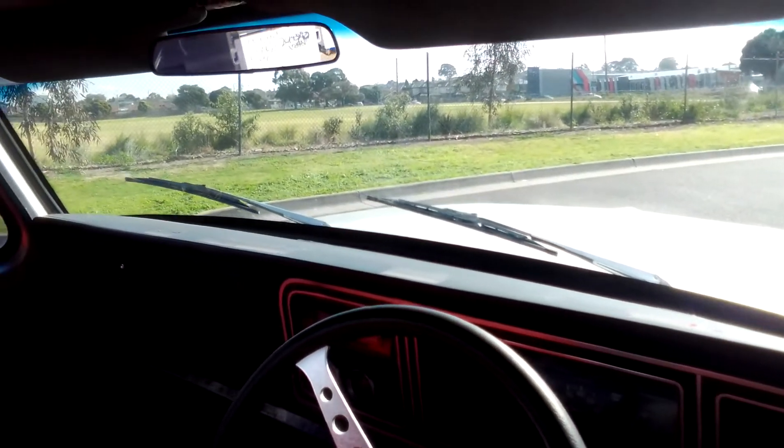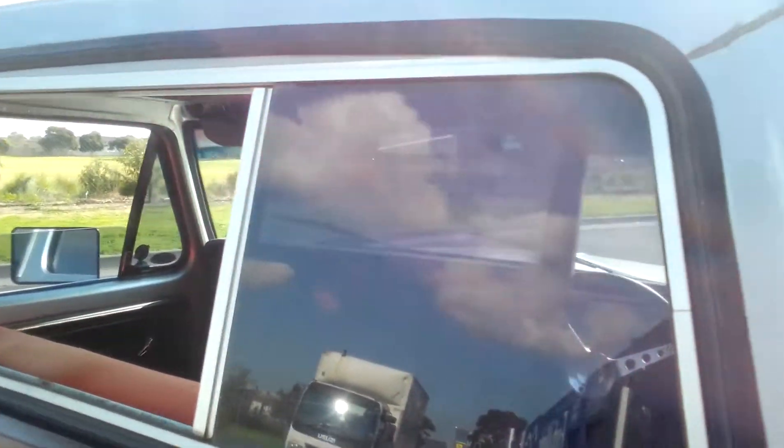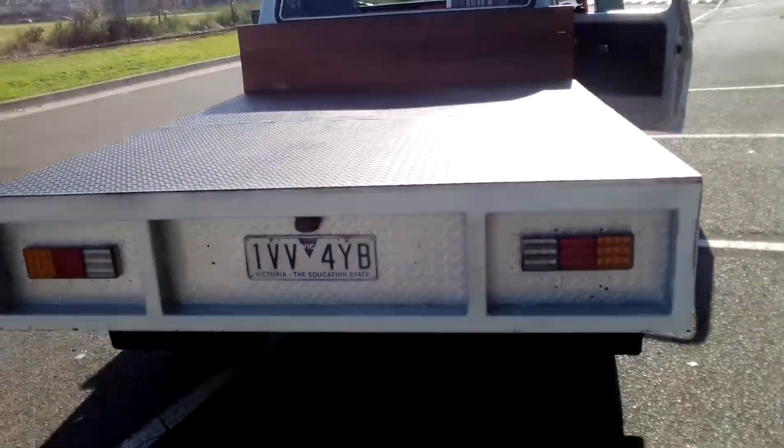People say it's nothing, but I'm fussy. In the corners they normally rust out here, and they normally rust out here — which is pretty good. And on the roof, there's no rust on the roof. They normally rust out in these back windows here, around here — that's all good. No rust.